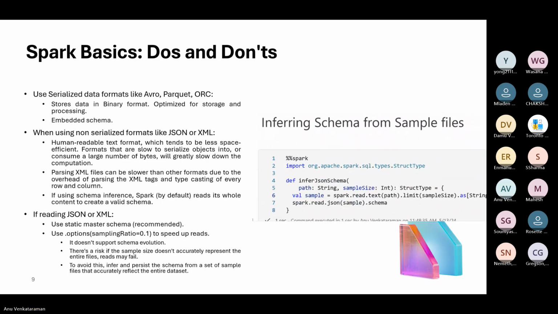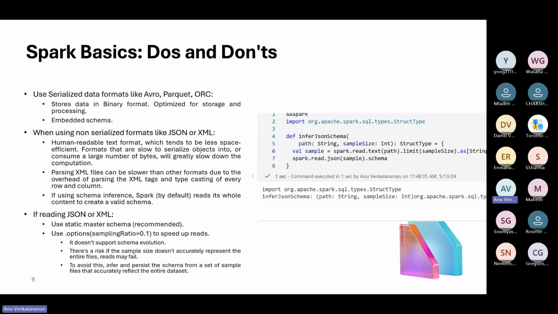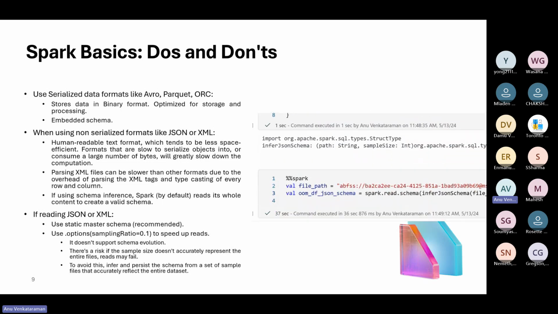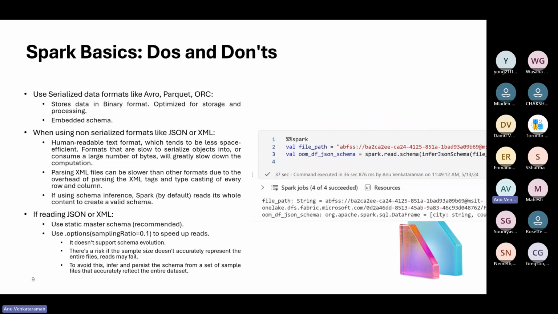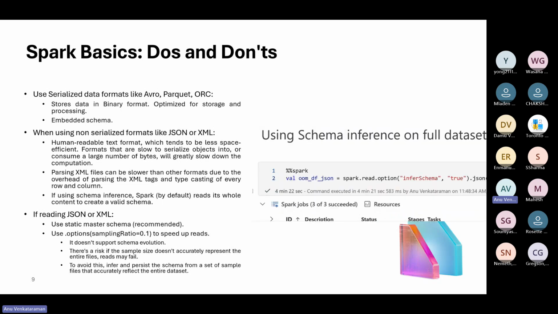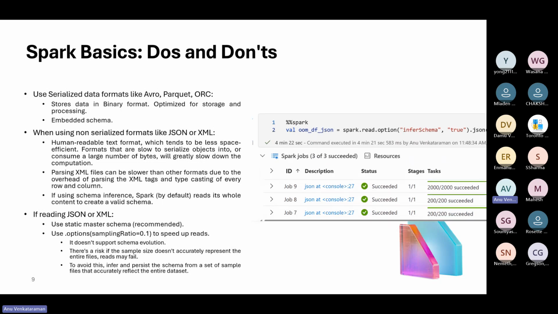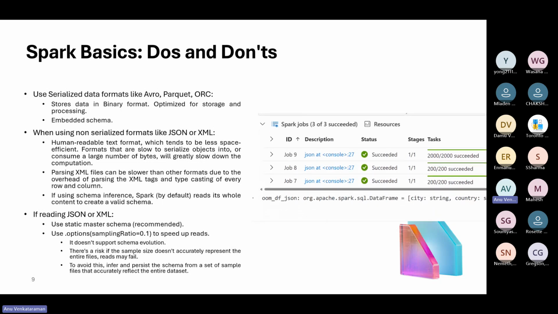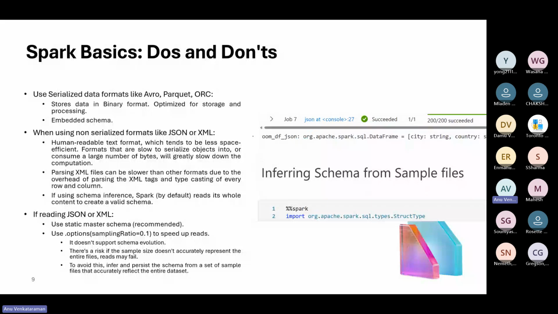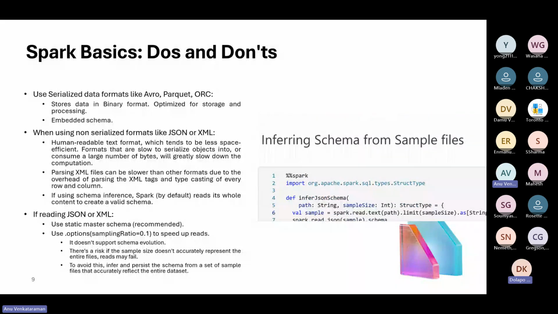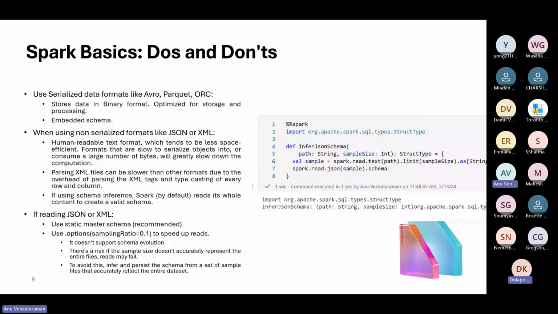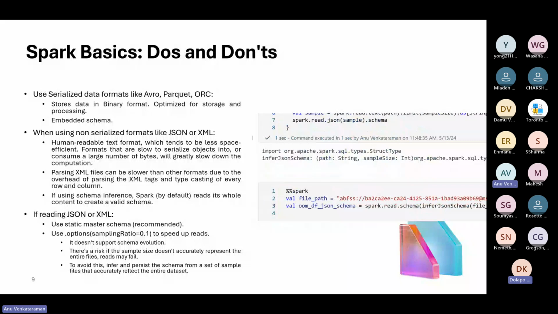So the team is saying in this case, they can only provide the data in JSON and XML files, right? That's usually the case, right? They might have a legacy system which can only generate JSON or XML formats. So in this case, what we can do is, this understanding about XML and JSON, right? These are non-serialized formats.